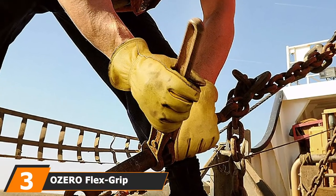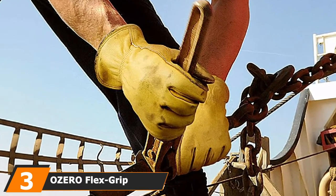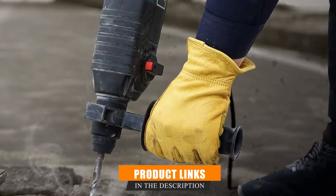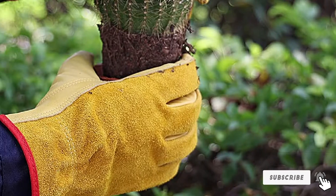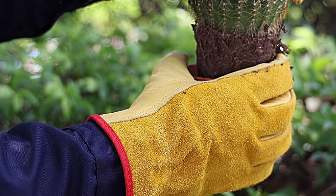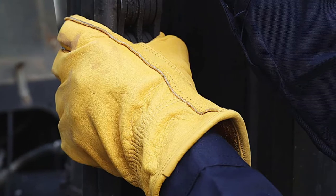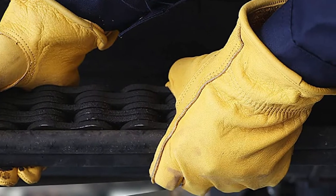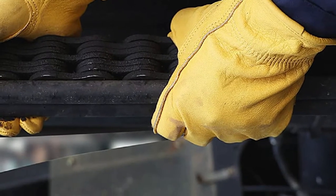The number three position is held by Azzero Flex Grip Leather Work Gloves. Made from 100% genuine grain cowhide, these gloves protect hands and are well-suited for landscaping, metalworking, electrical, or woodworking. An extra leather patch across the palm provides superior grip while absorbing shock and vibration. All seams are double-stitched for durability and set away from the palm to reduce rubbing and skin irritation. The cuffs feature a strip of elastic to maintain a snug but comfortable fit with no slipping or sliding. These gloves are puncture, cut, and abrasion-resistant, and provide moderate resistance to oil or other liquids.